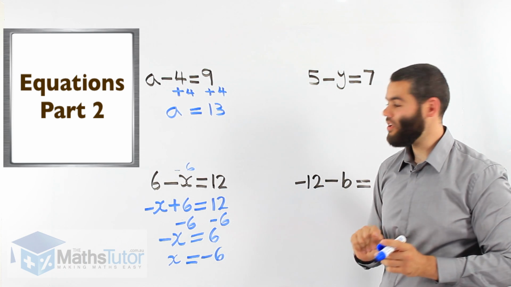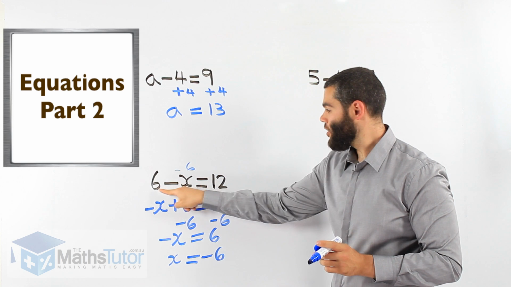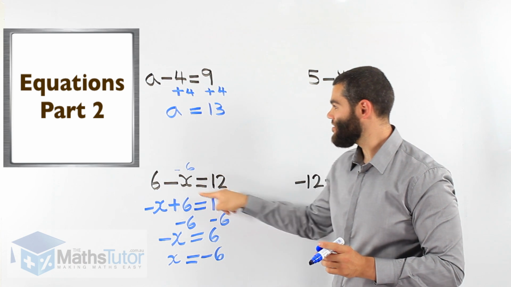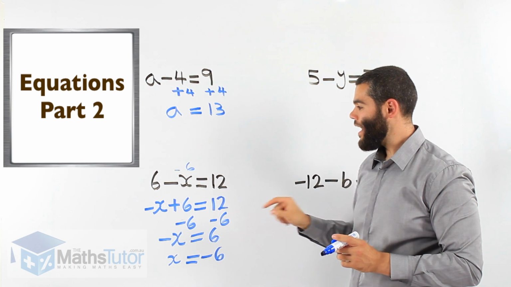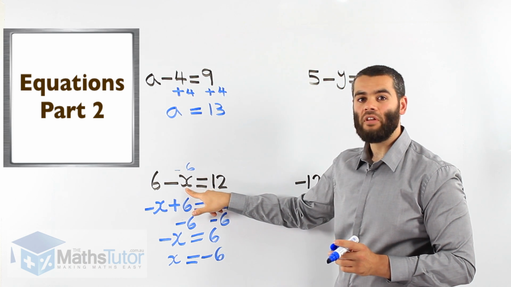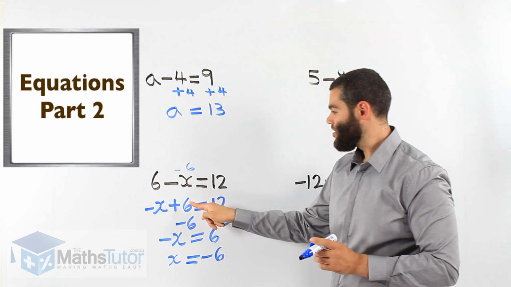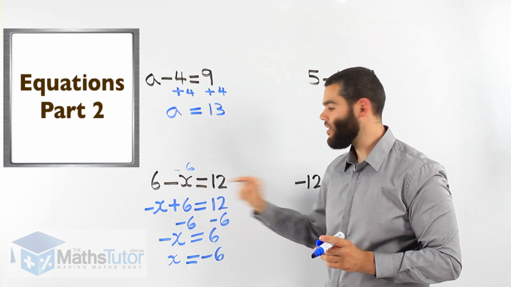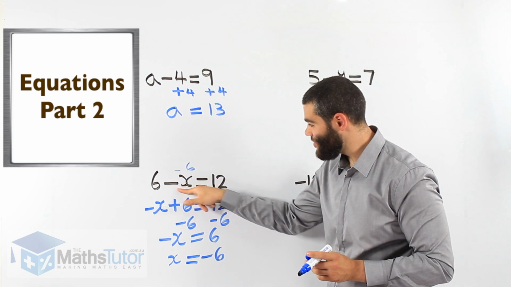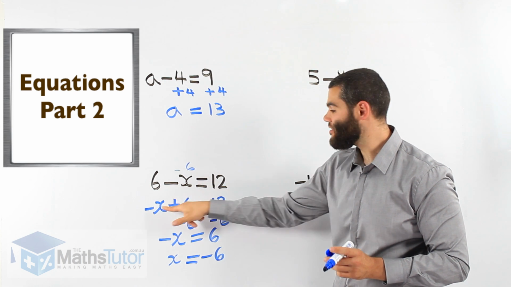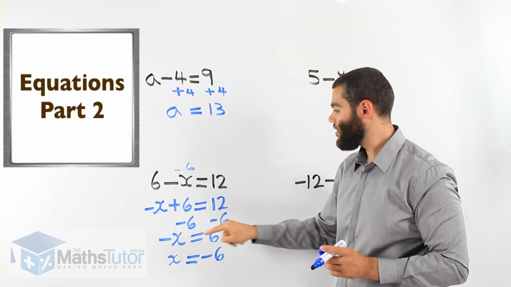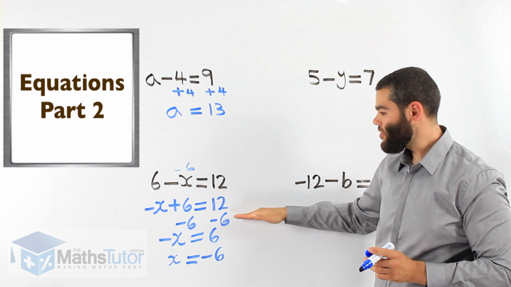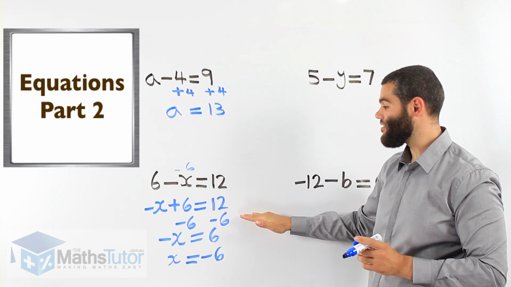Let's go through it one more time. So we notice this is an equation similar to the one on top. However, we notice that the pronumeral being at the end makes it harder. Swap them around. Negative x, there it is. Positive 6, there it is. Very important to remember, negative x. It's not just x, it's negative x. Put it at the front. Positive 6, there it is. There's our new equation, negative x plus 6.